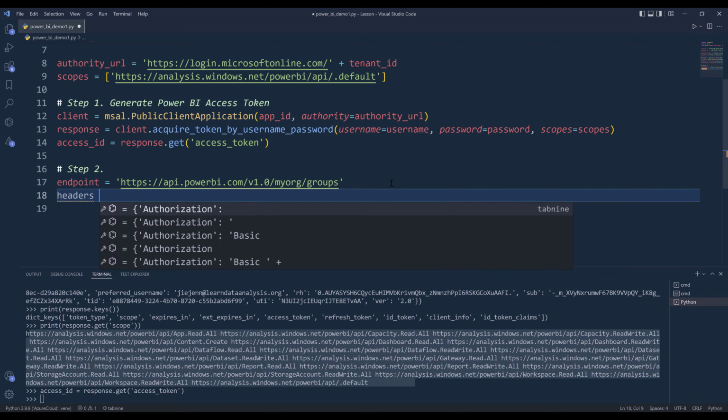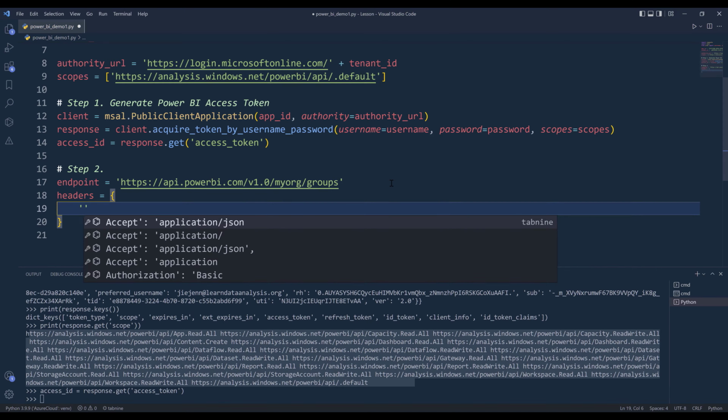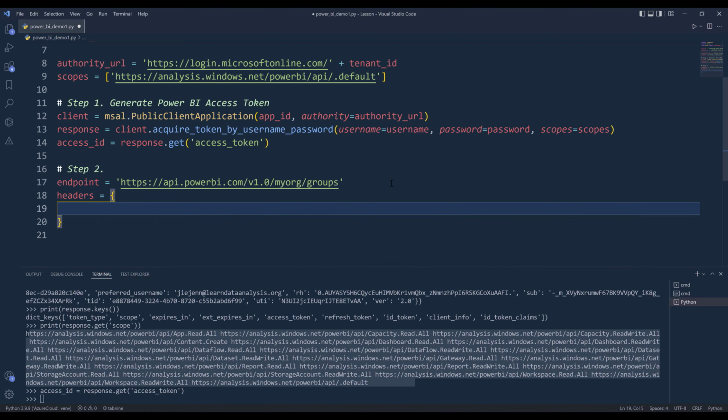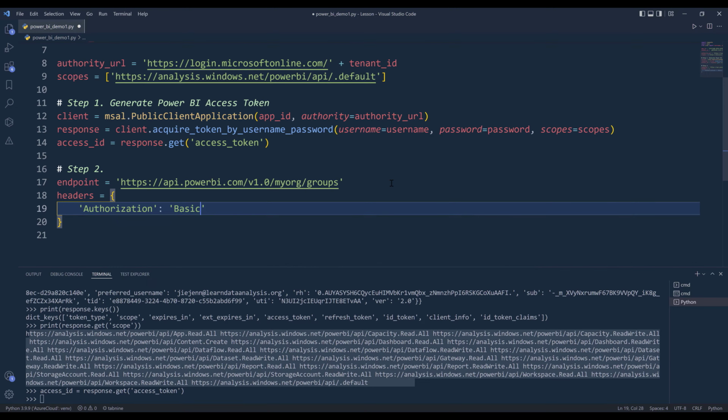Here I'm going to create my headers. We need to assign the access token to the Authorization parameter, and I'll make this an f-string. Then we need to type Bearer, space, followed by the access token.